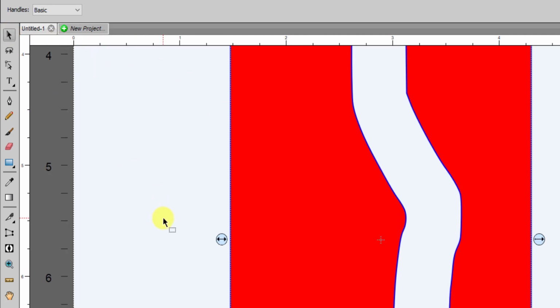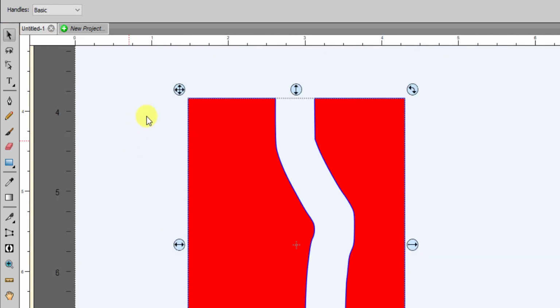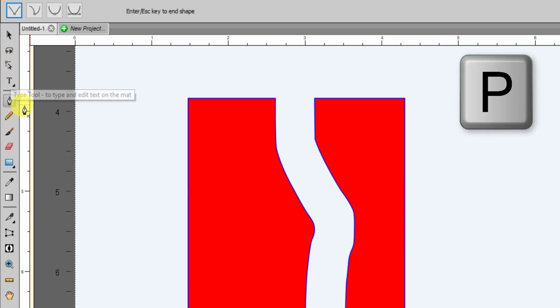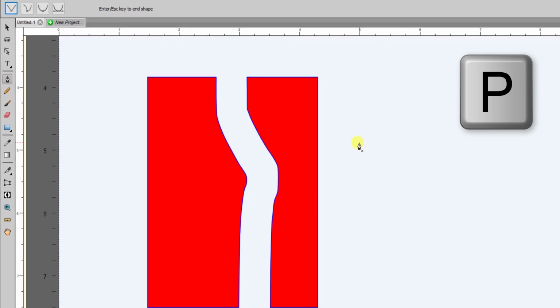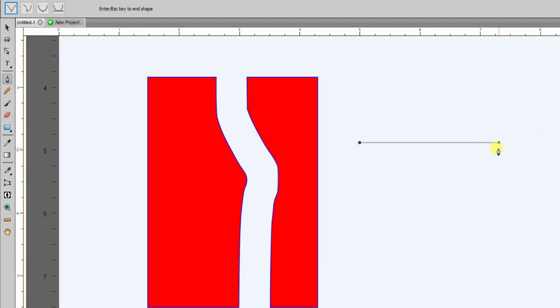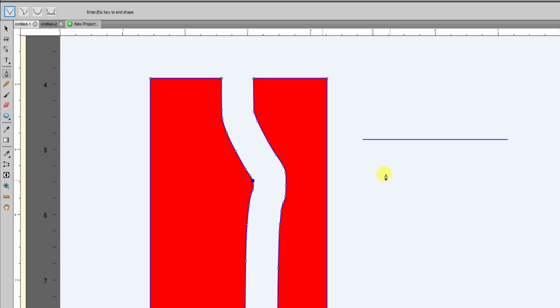So back in the select mode, the next one I want to cover is the letter P. When you're in one of these modes, if you press the letter P, this takes you to the pen tool mode, or actually it's called the draw tool mode, but all you have to do is just think P for pen, because that looks like a calligraphy pen. That's the one where you can draw straight lines. You can hold down your left mouse, click again, and then hit enter, and then you end up with a straight line. Or you can also do your Bezier curves, hold down your mouse and do whatever kind of curve you want to do also.